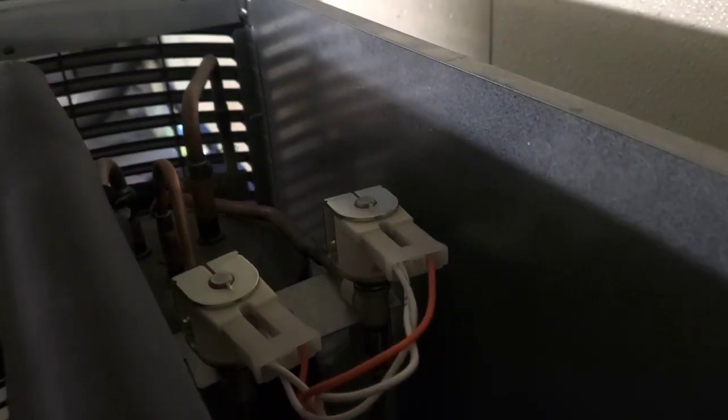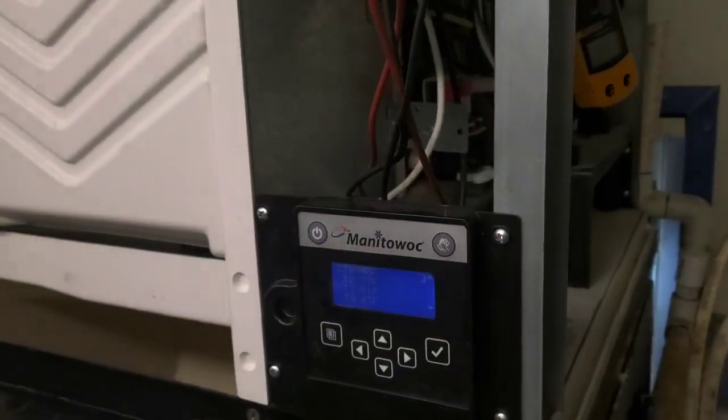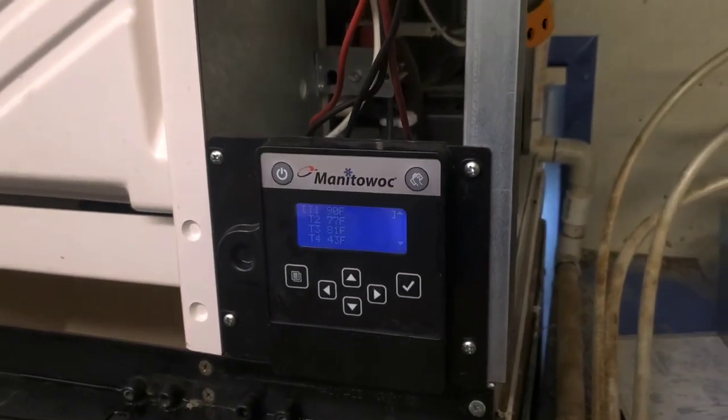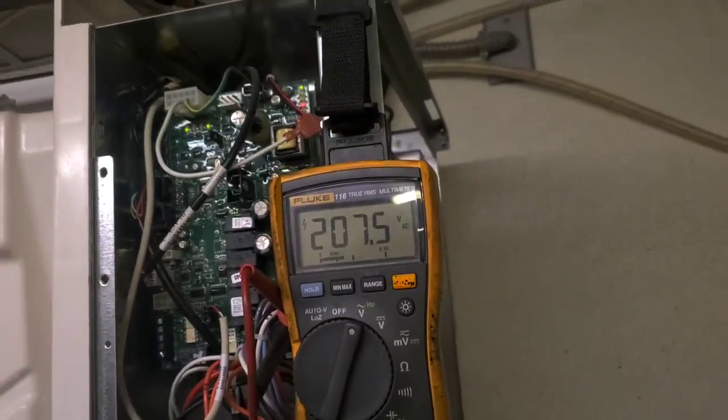It's parallel to the contactor coil. This valve is clearly energized. So is this one. And this one. And they don't pull enough current to register on this meter. I'll probably repeat this until I catch it acting up again, and we'll find out if it's still putting out voltage to the harvest valves when it happens.